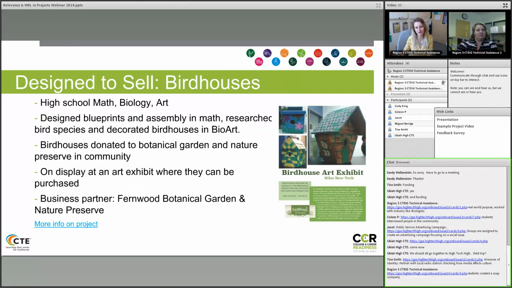Oh, okay, this is another one I wanted to share with you, not from High Tech High. A different school did this project, and they created birdhouses. Again, there was no CTE class involved in this project, but in the reflection of these teachers, if you read more about the project on the link, they said that they would have liked either an industry person or somebody to provide more information on the construction piece.